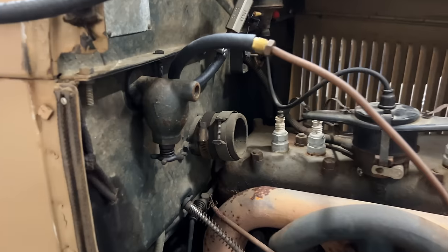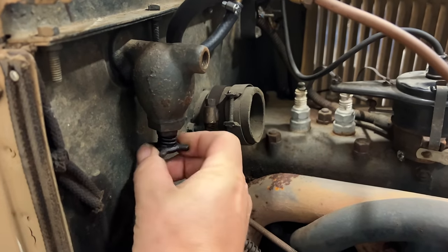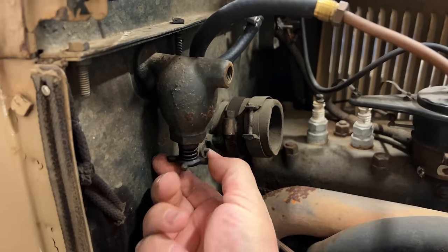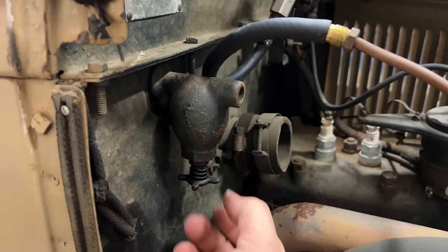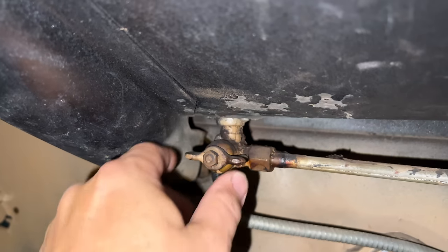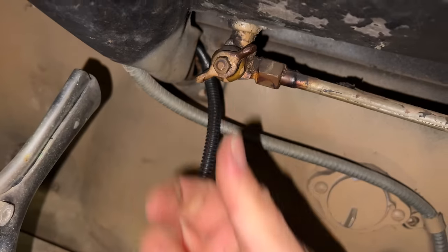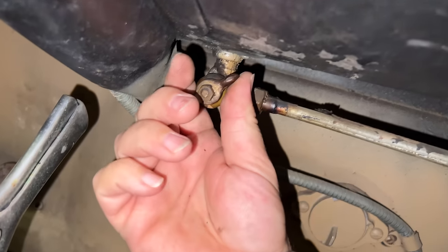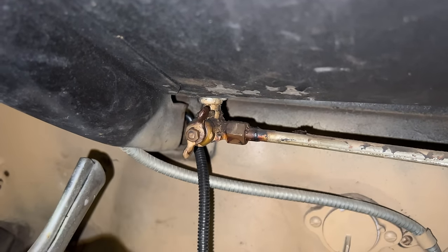It moves. Let's see if this could have run off of the fuel tank. The valve turns, that's a good sign. Okay, nothing's coming out yet. Let's try the other valve. Let's try this valve now. Boy, that turns real hard. Well, I would think if there was anything in there, I would hear it running on the floor now.